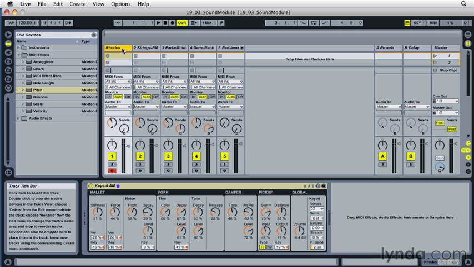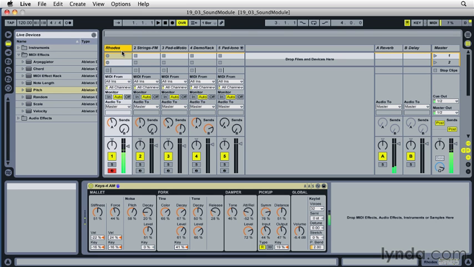So on this first track, I want to demonstrate that you need to be aware of your buffer setting in your preferences. Right now I've got it set rather long, and what that leads to is when I actually press a key on my keyboard controller, there's a pretty big delay before that note actually sounds, and in live performance that's not going to be a good thing.